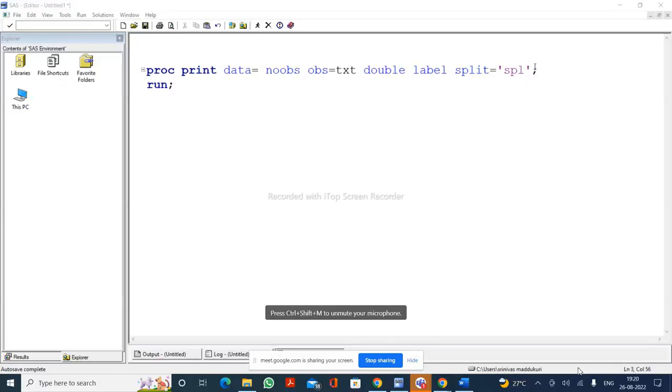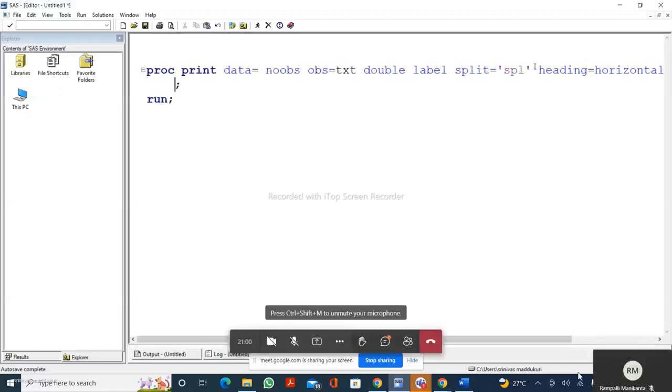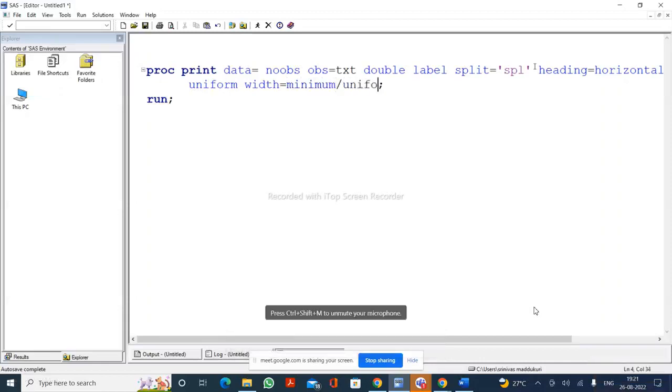Split is equal to a special character, and we have seen the heading option. By default we have horizontal; we can write vertical. Then we have uniform, or we can use width equals minimum, uniform, or full.